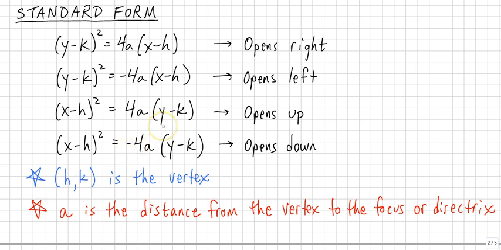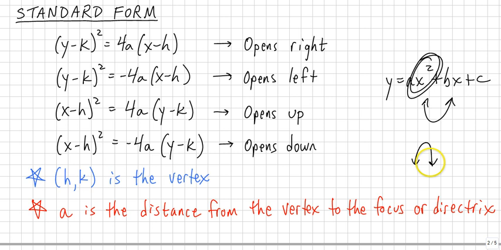And when we very first studied parabolas, we said the vertex was at HK. Well, guess what? HK is still the vertex. So for all four of these equations, HK is still the vertex. So that's going to be easy to remember. Well, how do you remember which ones are up, down, and which ones are left, right? Well, it's pretty easy. When we very first did parabolas, we learned y equals ax squared plus bx plus c. And if you remember, x was squared, and those opened up and opened down. So when we very first did parabolas, we had parabolas that opened up and down, and it was the x term that was being squared.